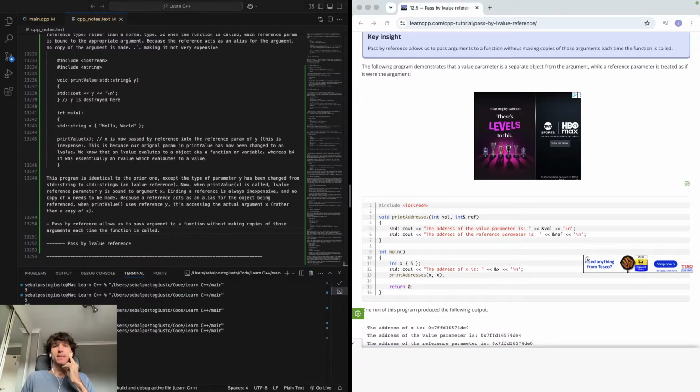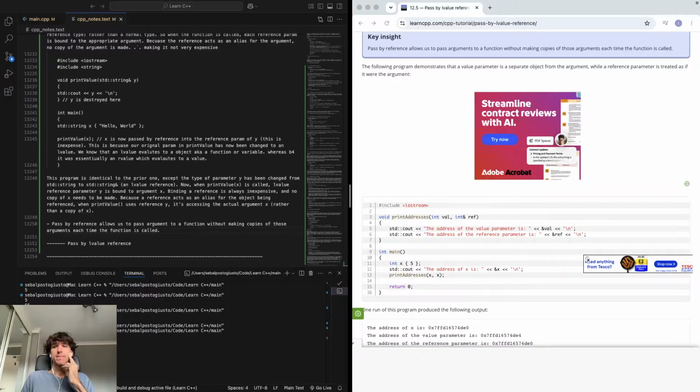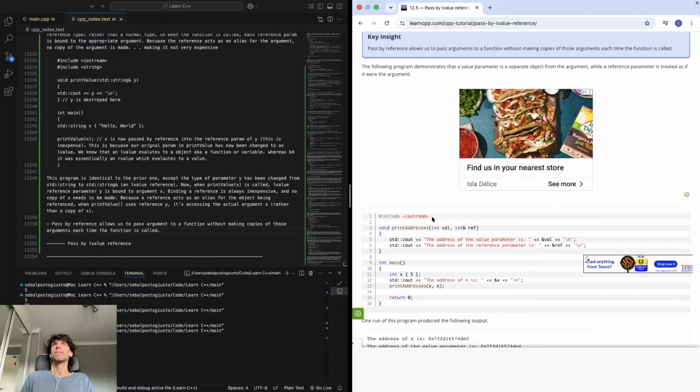So we have a void print address. Yeah, this value parameter is treated as separate, whereas this reference is treated as if it were the argument.